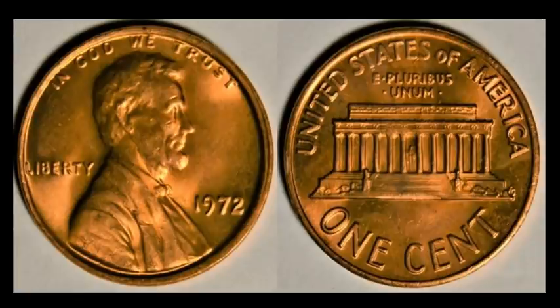And of course, here's another 72, and you guessed it, this is also a doubled die Obverse. Now this time, we have FS108, so this is the 8th doubled die for the series that you need to know about. Now, the coin is in knockout shape. This thing is gorgeous. Upon closer examination, you'll see some of the doubling in not only the date, which is quite strong on all digits on there. Even the tops of the 7 and 2 have that split in there.